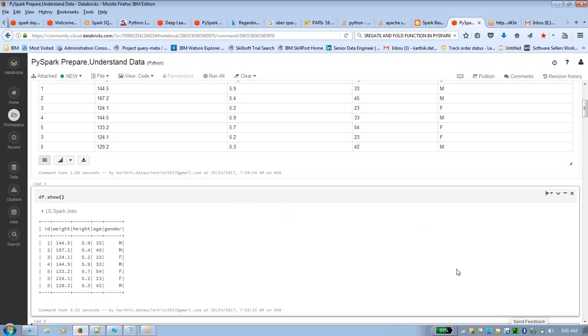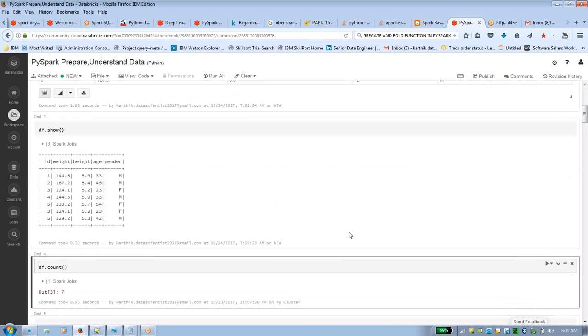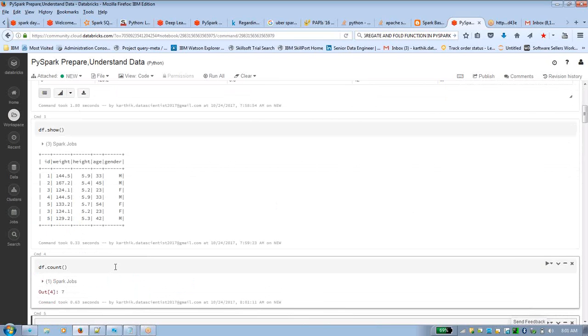So we just created the data frame. We'll use some of the commands over it. Firstly, I'm using count. Here we are getting 7 as count. Can you tell me why it is giving 7 as count?